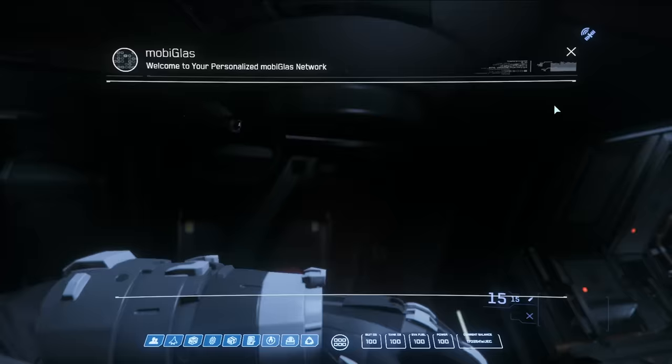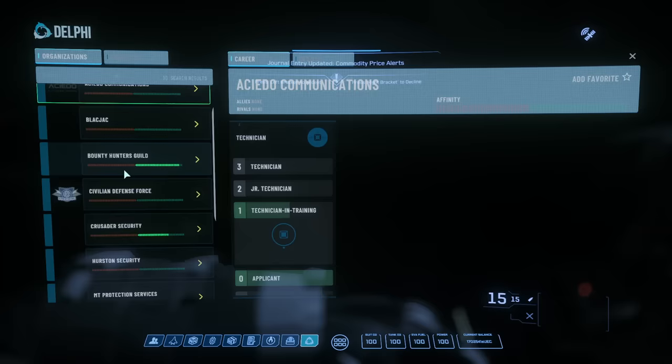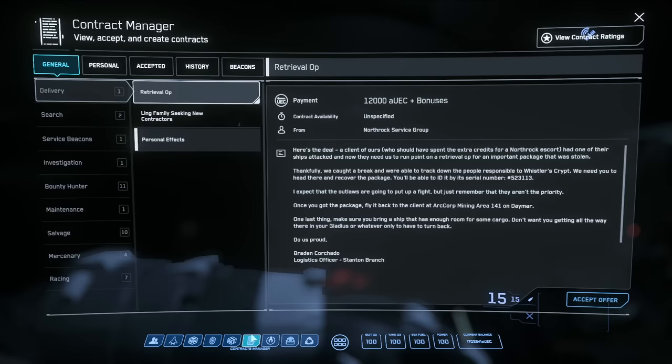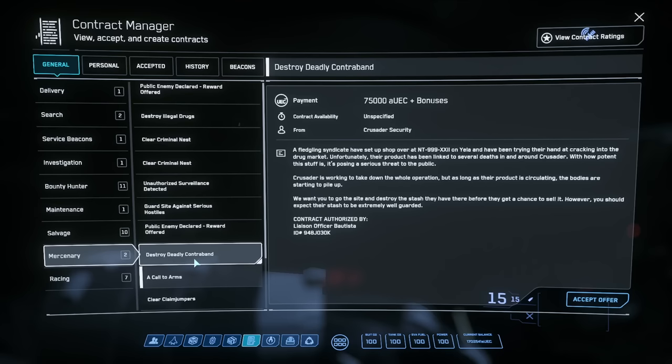So let's check the mission tabs, right? In your contract missions, you do need a little bit of rep. My Crusader rep is max. I am a level 5 lead security contractor, but I think you get access to the drug missions once you become level 3. So once you become level 3 in your area, whether it's Crusader or Lorville or whatever, you get access to the drug missions, and the drug missions here are in the mercenary tab, and one of them is destroy illegal drugs, and just like we predicted, destroy deadly contraband is now available, and this is the higher tier one.